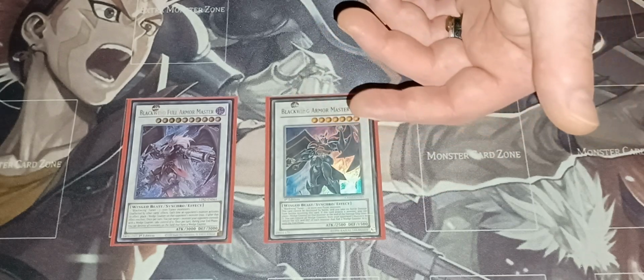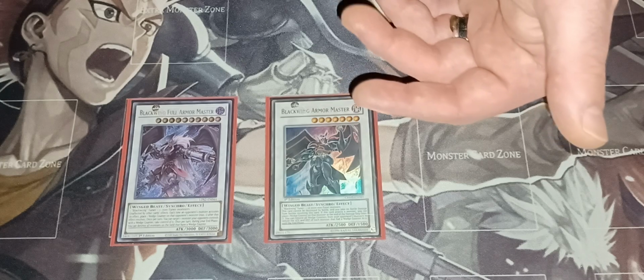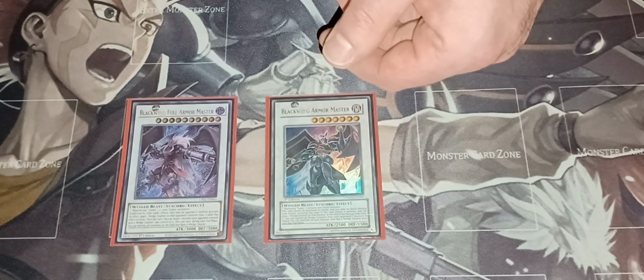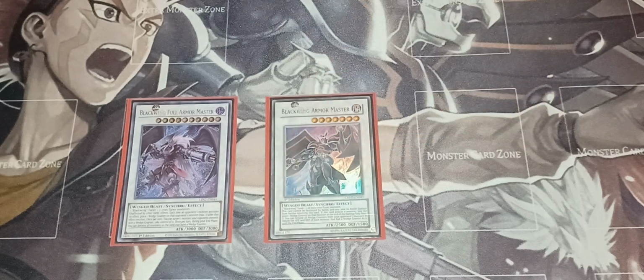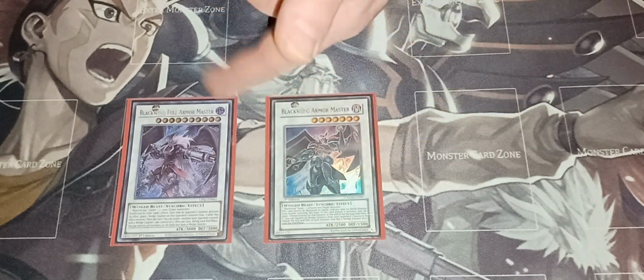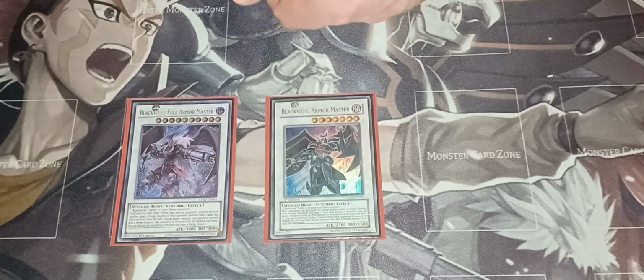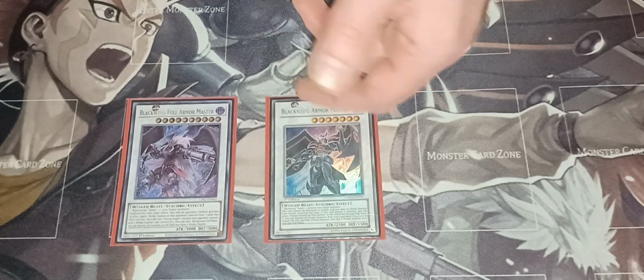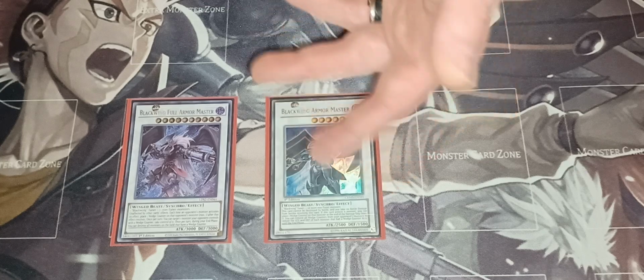And I only ever really find the need for one Blackwing Assault Dragon a lot of times because when I'm playing against an opponent, I'm setting up for a different field other than just the burn, so I don't really ever have a problem. So full Armor Master obviously is unaffected by card effects, and Blackwing Armor Master is another generic level 7 synchro monster that you can go into using Obsidian Tamarok Joe, or if you have Raikiri, you can go on that one.